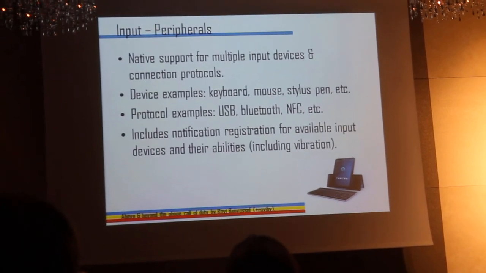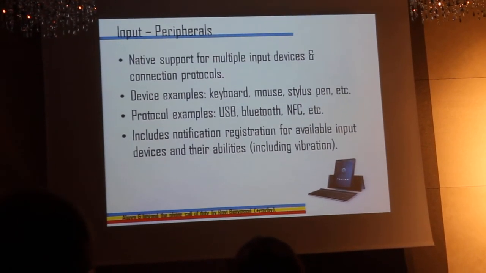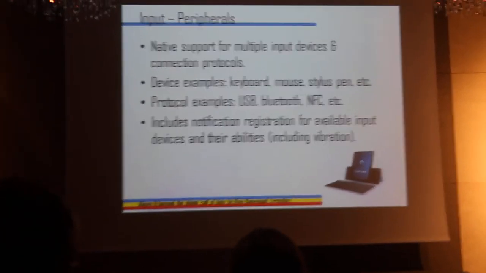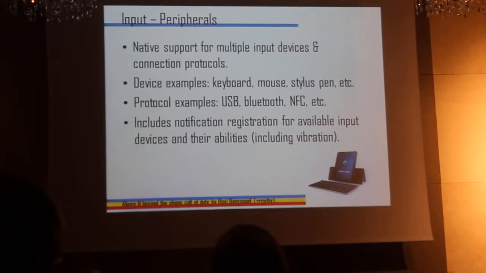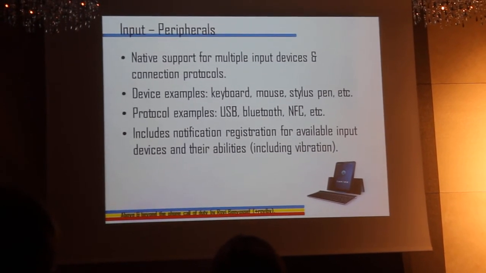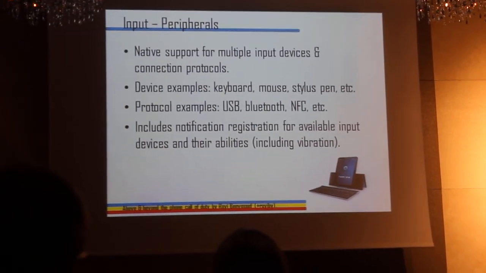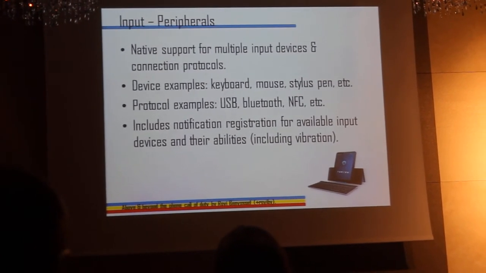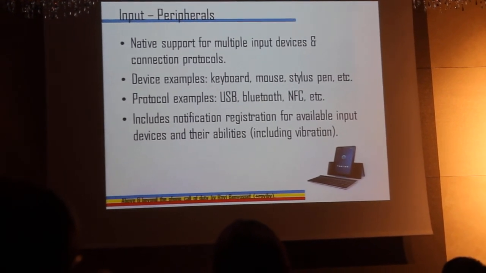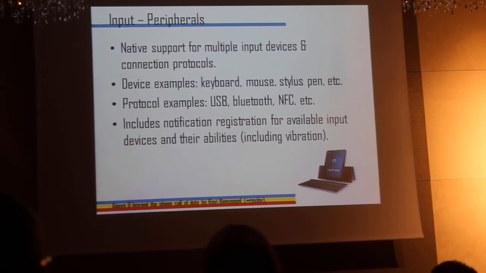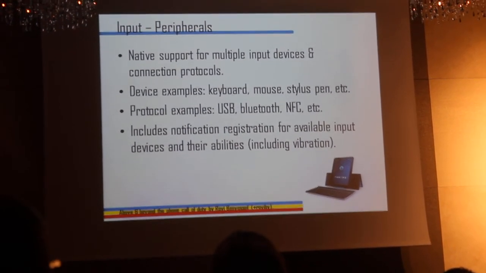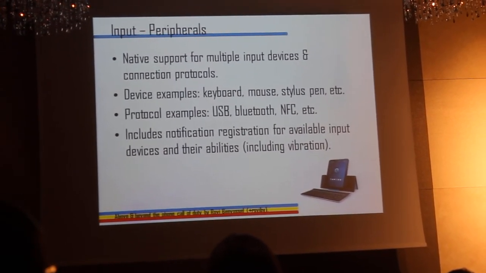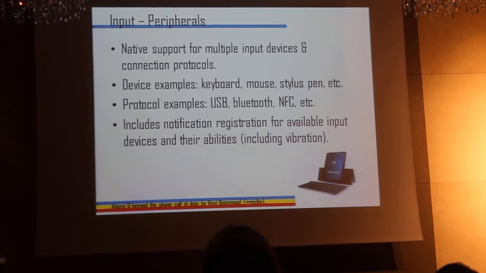Peripherals are all devices you can hook to your device, input devices such as keyboards, keypads, touch pads, stylus pens, mouse, and what else is there, I don't know. And it connects to several protocols. All of them are available through Android very easily. Now, the one thing that most people don't know is that Android has an inquiry system that allows you to see what devices are hooked to you and what they can do. From everything, do I have keys, do I have touch, do I have vibration for specific applications, obviously.